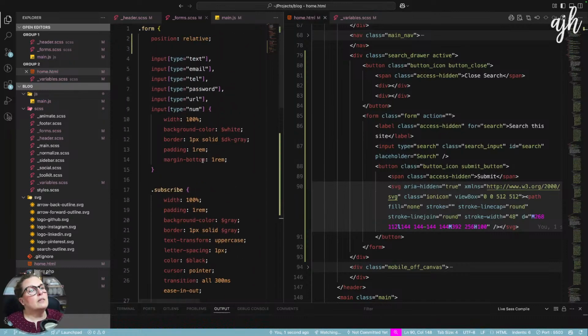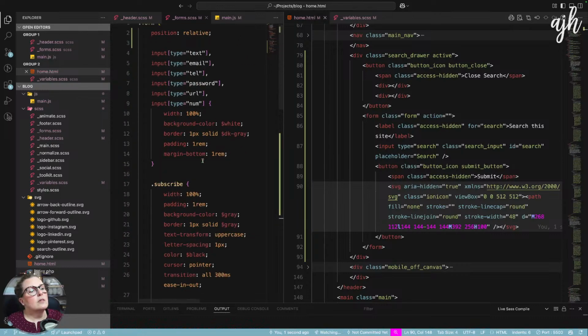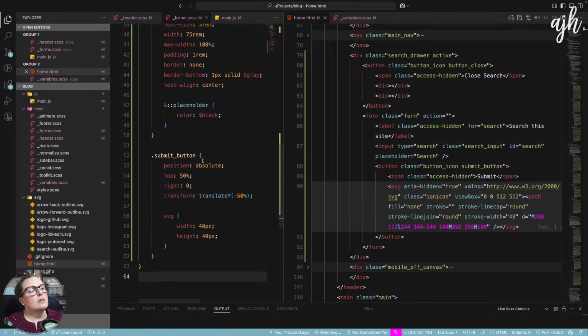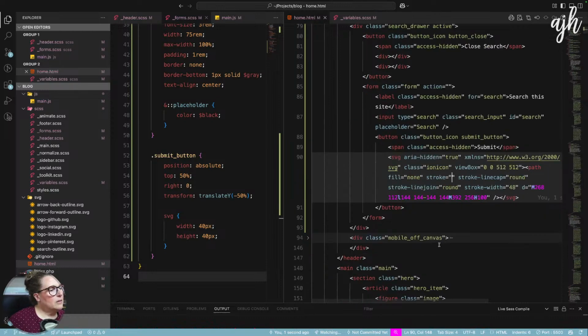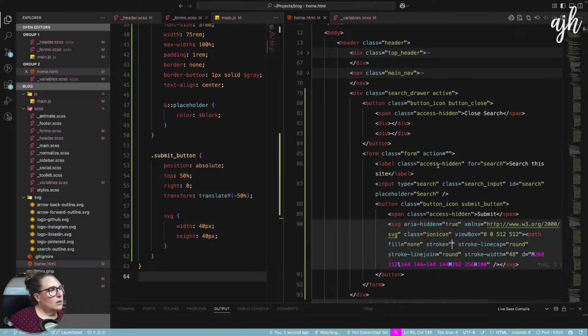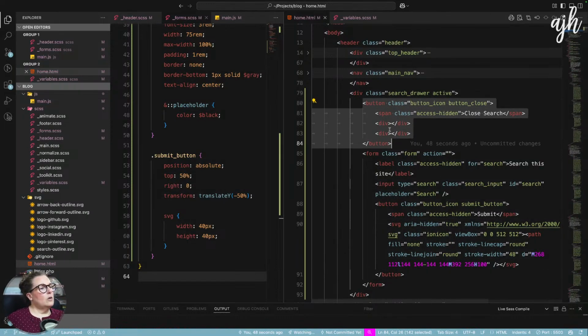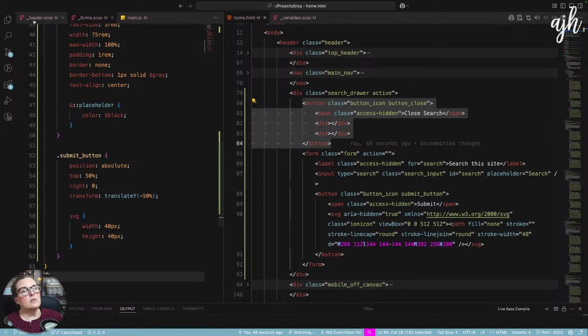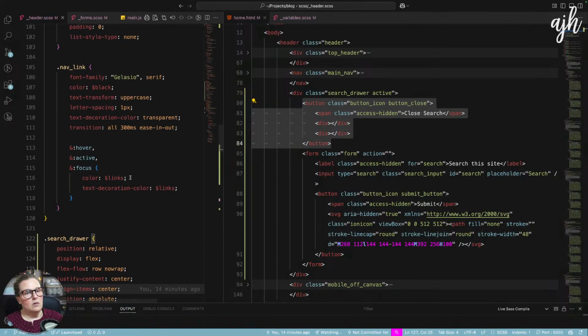Where is our button? So the button right here, we're going to make our own X, and we've already done that once in the header.